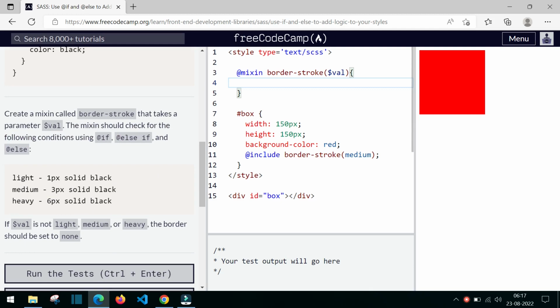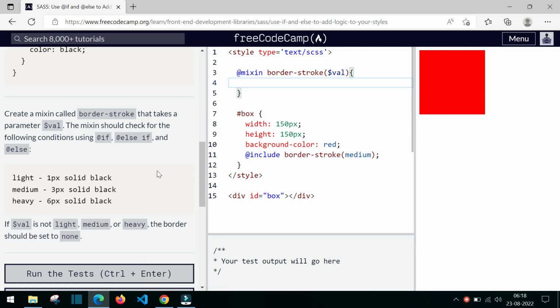So they have given styles for light. So if it is light, it will have these styles. And if it is medium, it will have this style. And if it is heavy, it will have this style. If $val is not light, medium or heavy, the border should be set to none.